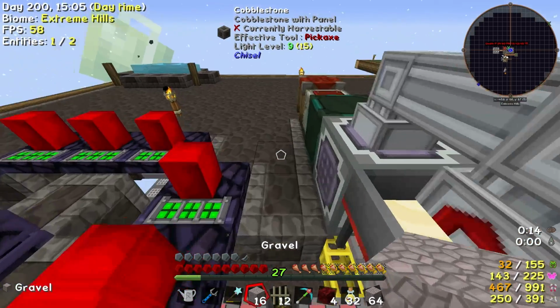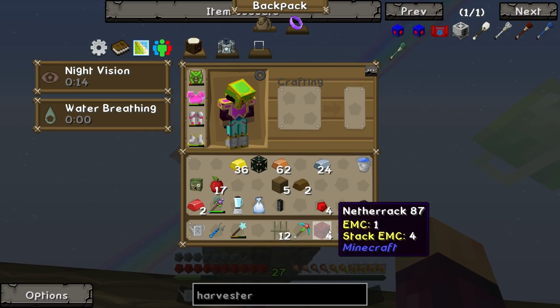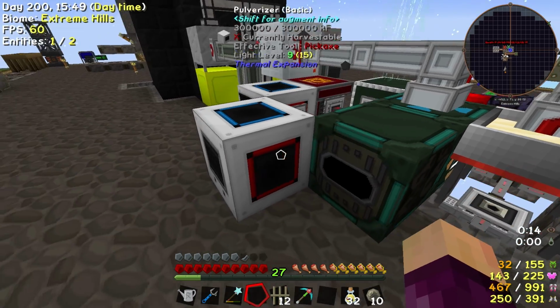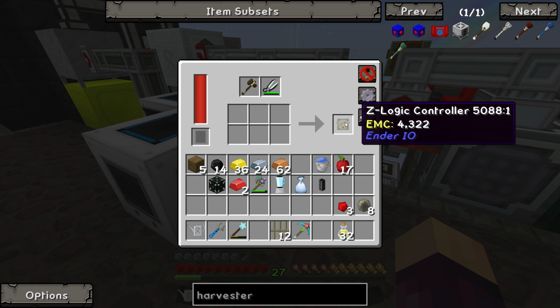Also, we don't need the netherrack in there. And I'm going to throw this stuff off the edge just to make a little bit of room here. Get rid of you, and you, and you. Let's see. Are we getting silicon? We are. Lovely. So, for this, zombie head in the middle, at the top there. Solarium either side. Redstone is there, and then silicon goes either side of that. That should get us a Z-Logic controller.